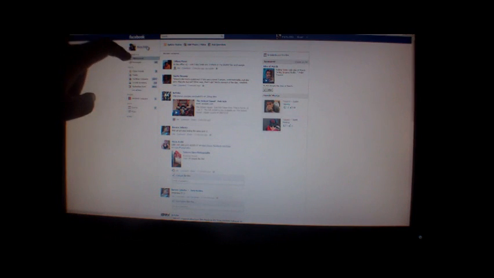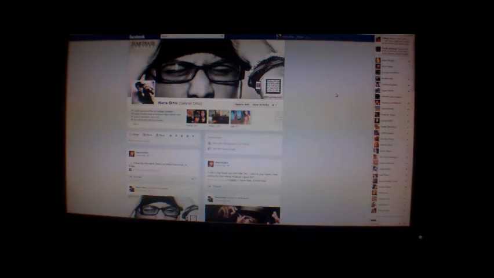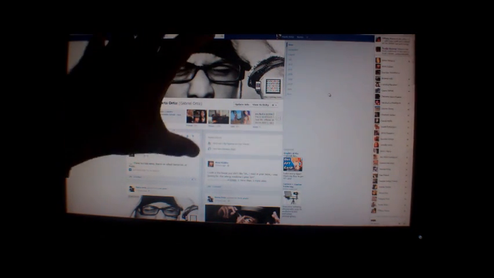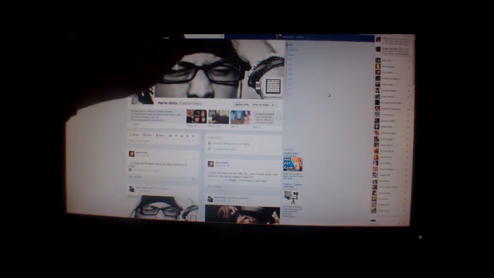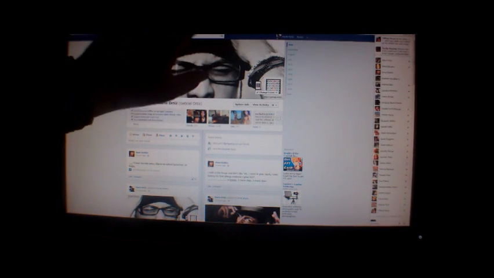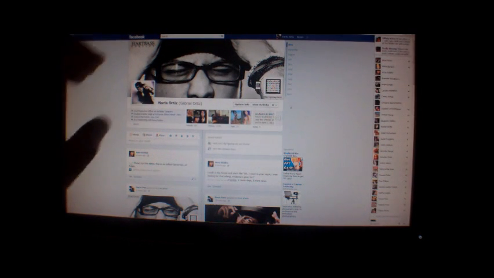Alright, go to facebook.com, go to your profile, which would be here, and what's going to happen is they're going to introduce you to timeline right when you get to this page. If it hasn't happened yet, just refresh a few times. It will happen, and it's gonna at the very top ask you to take a tour, and it's gonna ask you to add, not change, but add a cover for your page.